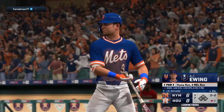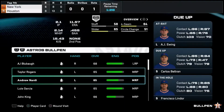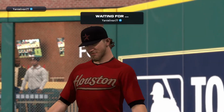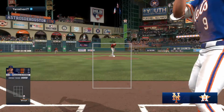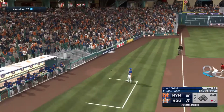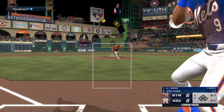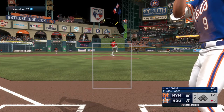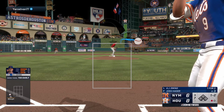Now batting, left fielder, number 9. Hit hard, but foul off to the left. Now, this is just par for the course these days. Huge fastballs coming out of the bullpen. Hader, the lefty who lights up the radar gun. He features a 2-seam fastball, a slider, and he works in a changeup.